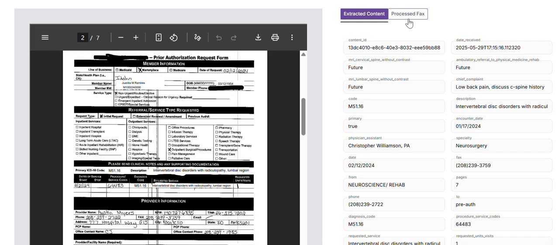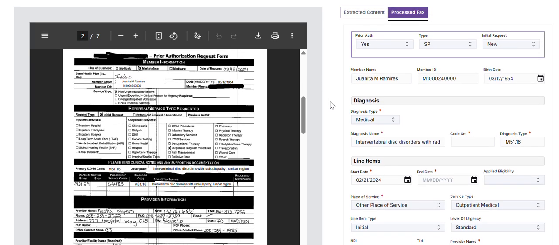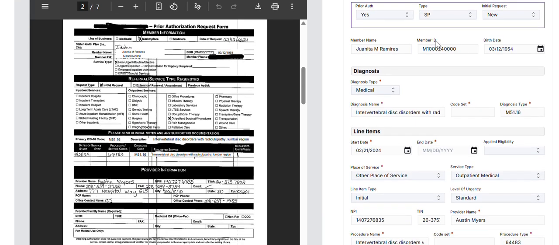But when you click on process fax to the right, essentially what we've done is we've trained our AI model to basically identify the key information that's needed from this authorization request in order to submit a fax. So walking you through from top to bottom, at the top, you can see that the AI is able to understand that this is a prior authorization form. It's able to understand that this is an outpatient form by looking in the middle of the SRF page here, and it sees this outpatient surgical procedures mark checked off. And it's also able to identify that this is an initial request based on this checkbox here.